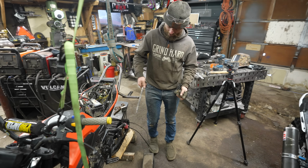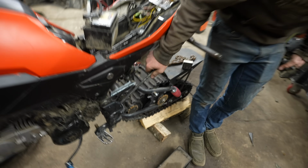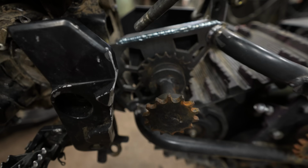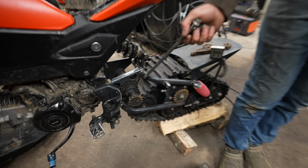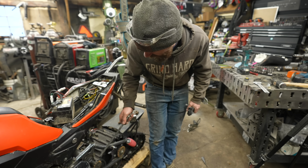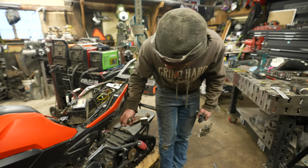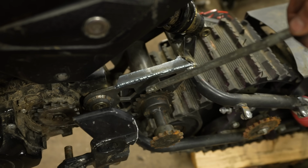Last night, I made a bunch of hexagons in that plate because, you know, why not? It was easier to cut it out with the arc droid anyway, so adding hexagons just takes another minute or two. It's inboard enough that it clears the chain, and then I added this little reinforcement plate across the top to tie it to the old plate behind there.